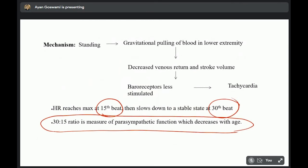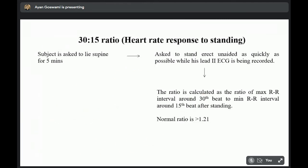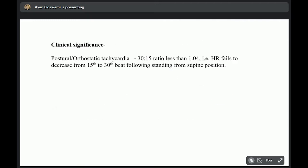And the normal ratio, how much was the normal ratio? 1.21. Yes, 1.21 is the normal ratio, more than 1.21. When it is less than 1.21, that means parasympathetic dysfunction. The 30:15 ratio is a test for parasympathetic function, and it decreases with age. And once the patient is diabetic, this progress is faster.